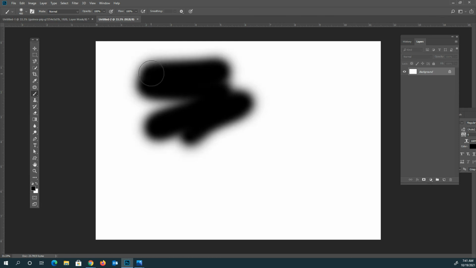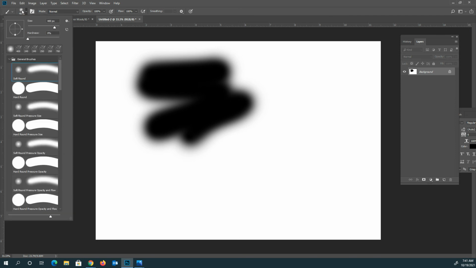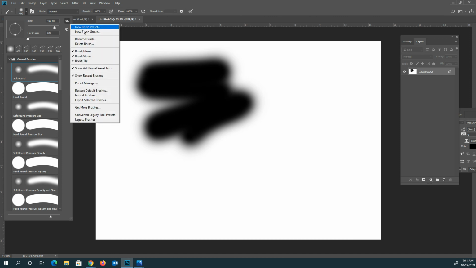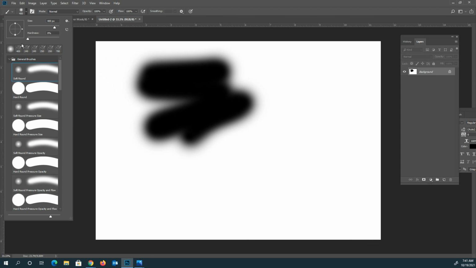So if I chose the first brush, you'll notice it's got a soft feathery edge to it. If your brush palette doesn't look like this, how I set mine up is I click here and I make sure all of these things are checked: brush name, brush stroke, and brush tip. This is going to show me what my brushes look like when I am choosing them. So this is my soft brush.